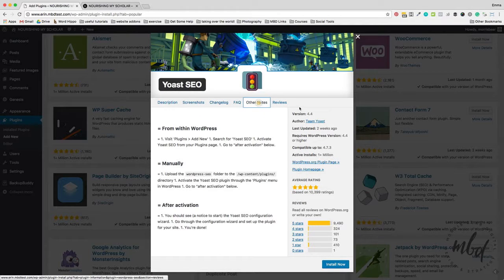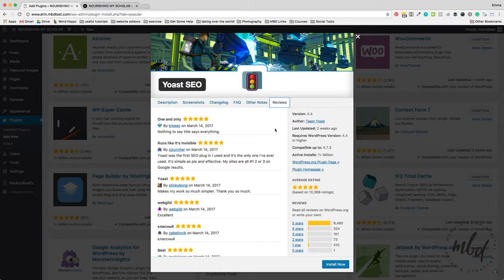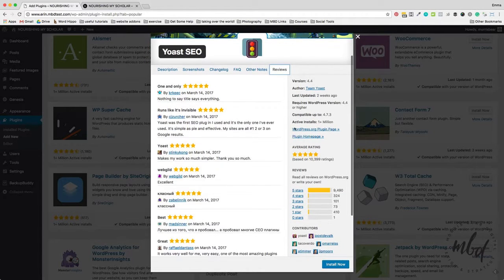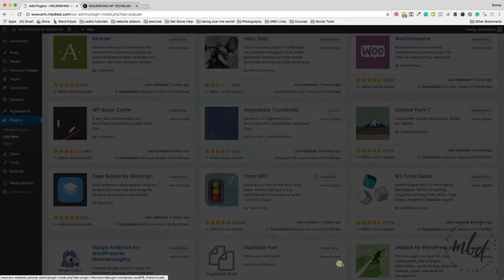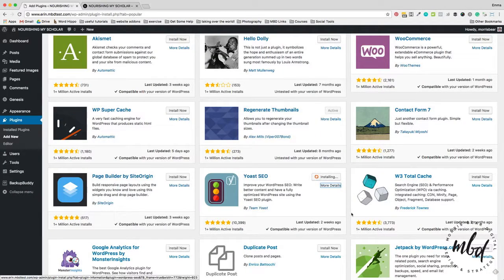You can also do bits and pieces like your FAQs, reviews, all of that stuff. So you can see down here the reviews as well, who's got 5 stars, where that's all working with, and it's great to read up on that stuff before you start. We're going to go ahead and install that one, because that one's a great one, we love that, and that one's used on a lot of sites that I work with.